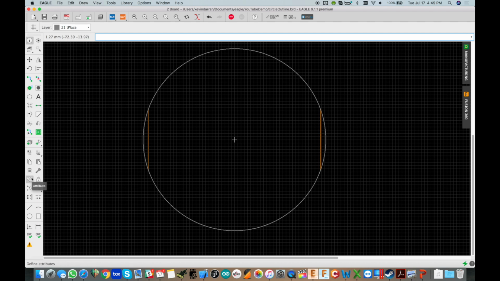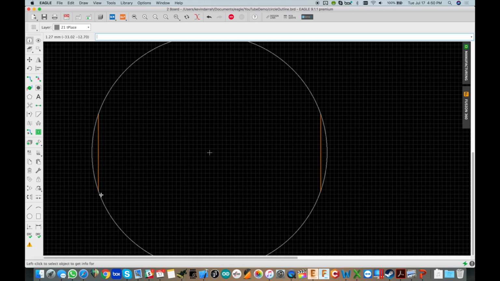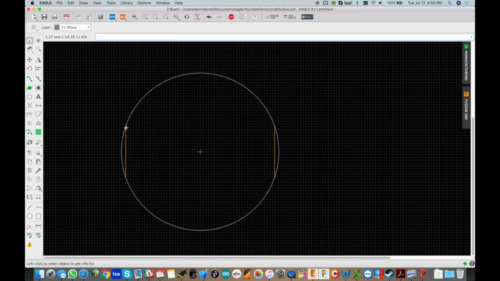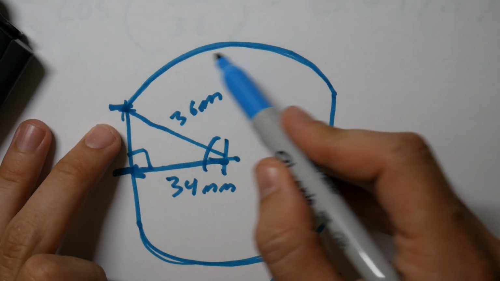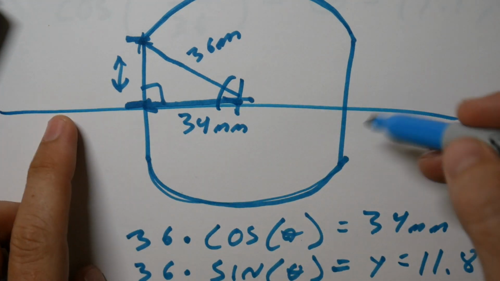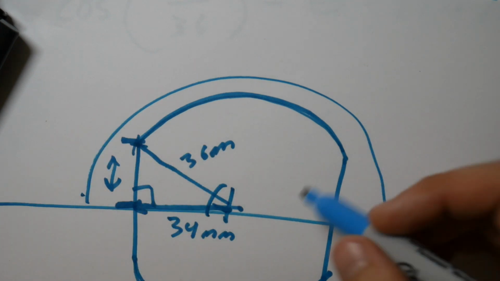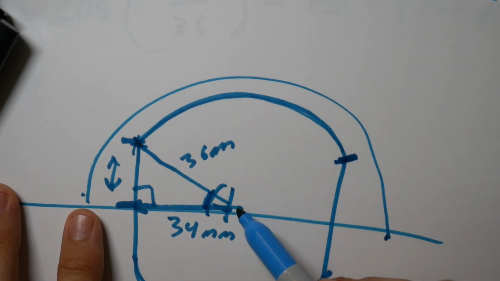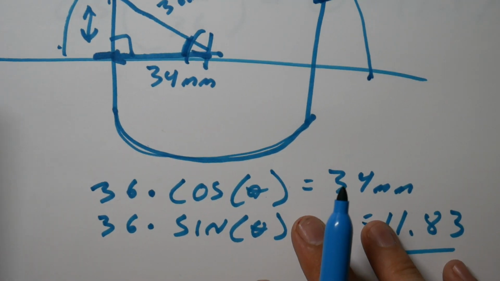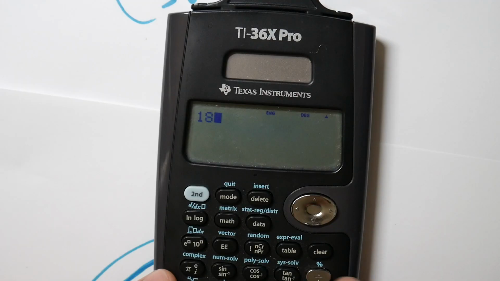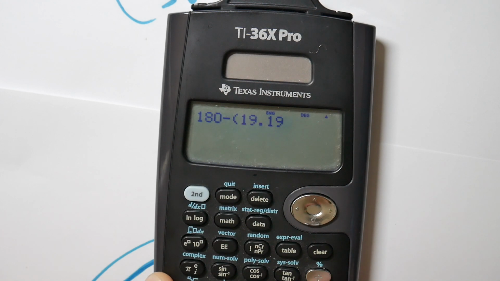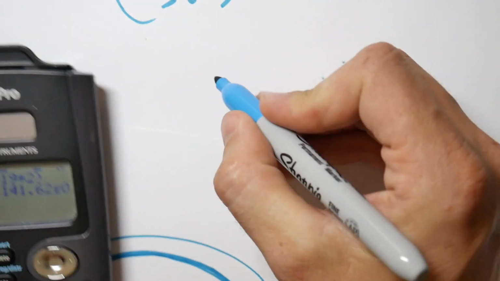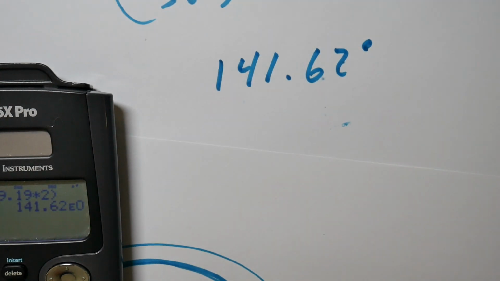Okay, so now what we need to do is use the arc tool to draw this part of the circle connecting from the top side of both of these lines and then again from the bottom side of both of those lines. Now the one thing about the arc tool is that we need to give it a span angle. If we were to just draw an arc like this, it would span a full 180 degrees. But really we're only spanning from this point to this point. So we need to take 180 minus these two angles, which will be that 19.19 degrees times 2. So we'll take 180 minus that 19.19 that we calculated times 2, which is equal to 141.62 degrees. So 141.62 degrees, and that's what our arc is going to span across.